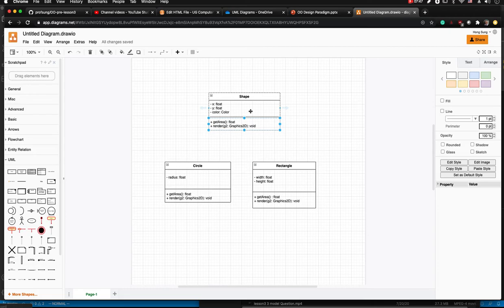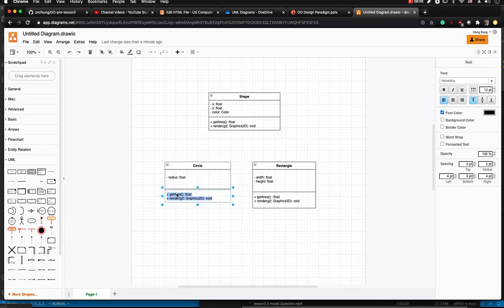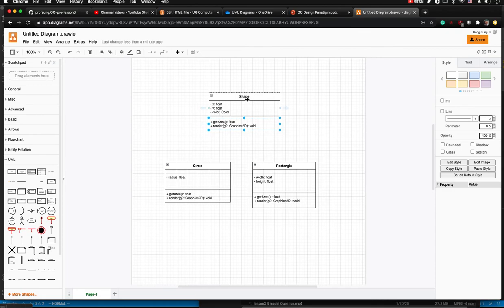However, we need to make a decision here. In shape, can you compute the area? The answer should be no, because unless we know the specific type, circle or rectangle, we are unable to compute the area. Then we need to have a get area in circle as well, but we are going to override the method in shape. So member variables you can simply move there and then delete from those classes.